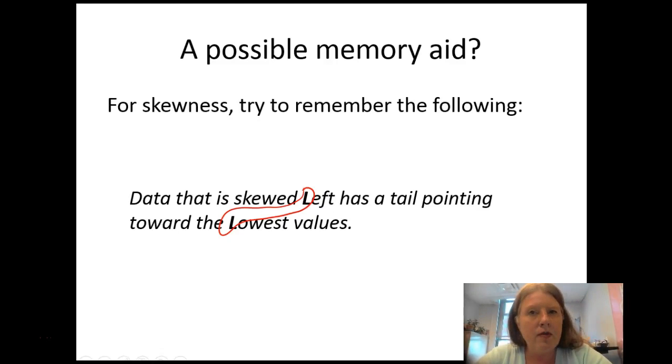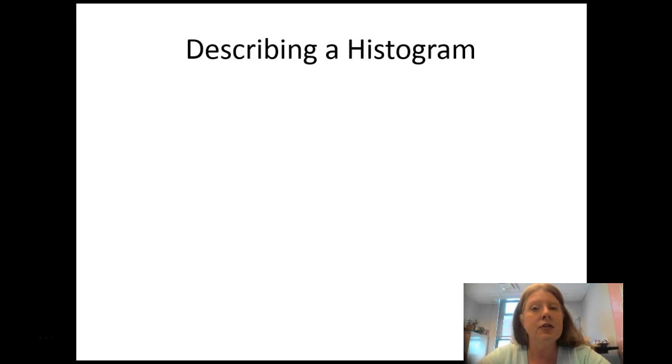Okay, I'm going to talk rather quickly here because I want to try to wrap everything up in this one last video. So we have just been talking about the shape of a distribution, but in terms of describing a histogram, so when you're given a histogram and if we ask you to describe what you're seeing in that distribution, we want you to touch on a few different things.